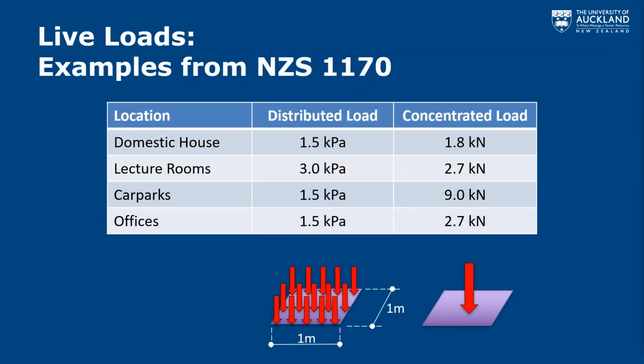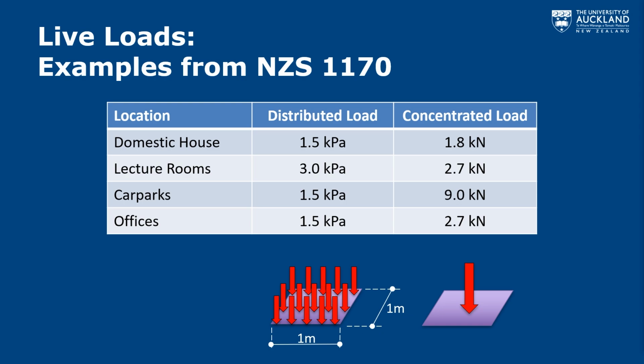Now let's have a look at, if we're to design with loads, where do they come from and how do we get them? So what I have here is some design tables from the New Zealand loading standard NZS 1170. So this is a standard which says, basically, because every engineer doesn't have the time or the expertise to go through and do a statistical model of what's the likely loads to be on my building, instead, there's been work done. So for a typical building of a typical use type, here's the loading which would be applied.